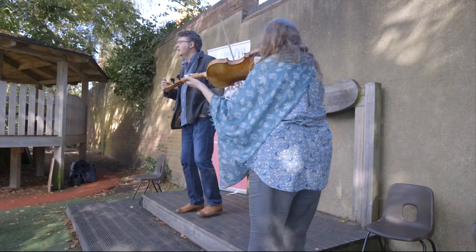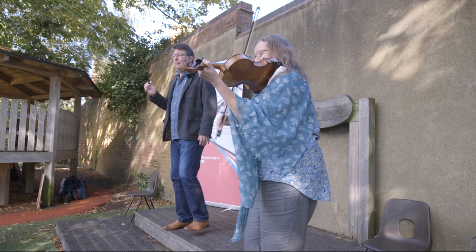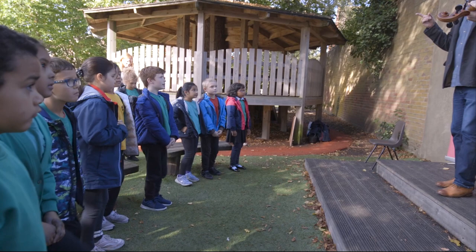It's a tune called Portsmouth. They certainly used to play it every football game at Fratton Park, because it's a Portsmouth tune. It's about 300 years old. It was written as a dance tune, and there was a special dance that used to go with it, and people are still playing it, and it's become part of our folk culture.